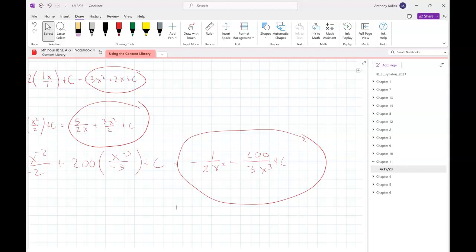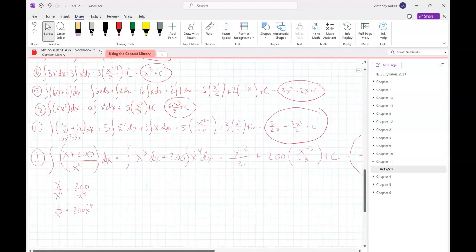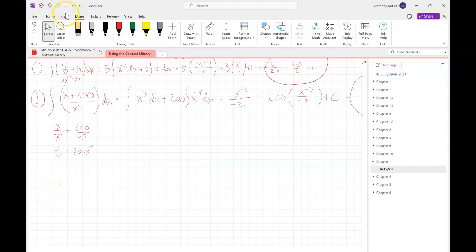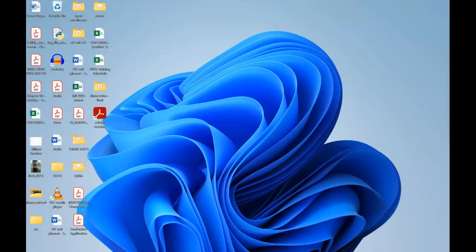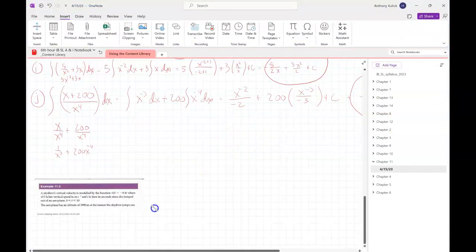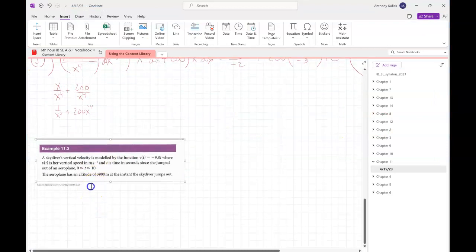Now, in some cases, if you're given additional information about your original function, we will be able to solve for c. So let's see an example of where we can do that. So if I know one point in the original function, I can solve for the c specific to that situation.